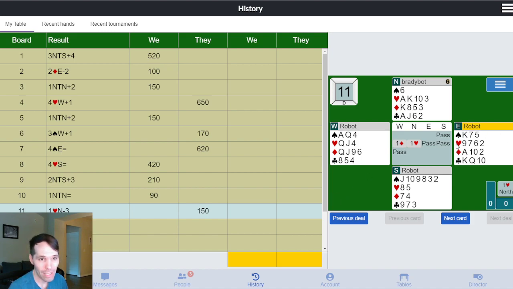Also, like, what is East doing? 12 high card points? But maybe I should be grateful to partner that he stopped them from reaching 3 no trump. Is 3 no trump making? They look to have 3 diamonds, 3 spades, 2 clubs, and maybe not. Maybe 3 no is not making.